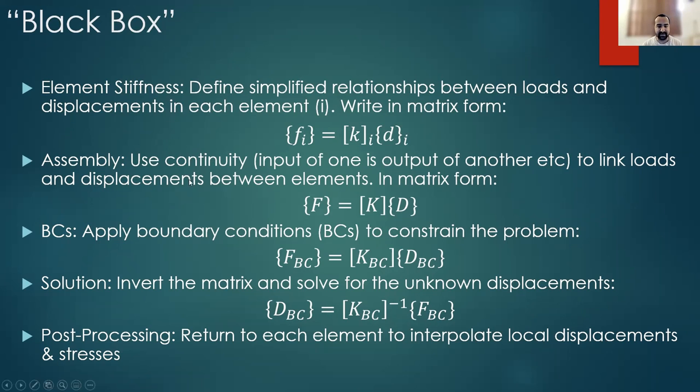And the idea is each of the elements are linked to other elements. So whatever one element feels, it's the input for another element. And then that element feeds to another element. And then that element feeds to another element. And once you've constructed this gigantic matrix where each element is related to something else, then all you have to do is basically invert the matrix, which is a very straightforward numerical technique, to calculate what the unknown displacements are.